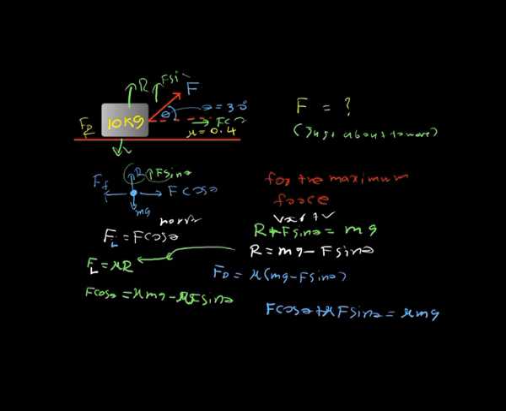The reaction force R is mg minus F sine theta. Now your equation is F_L equals mu R, and the R factor is mg minus F sine theta. Now I'm going to equate these equations. F_L, sorry, I accidentally wrote it as L D. So F cos theta equals mu times (mg minus F sine theta). Now I'm going to open the brackets: F cos theta equals mu mg minus mu F sine theta. To finalize the equation, get the F terms together: F cos theta plus mu F sine theta equals mu mg.